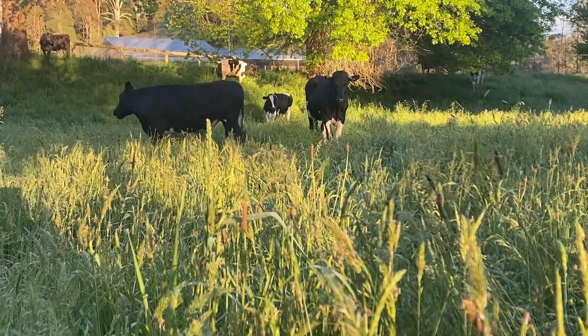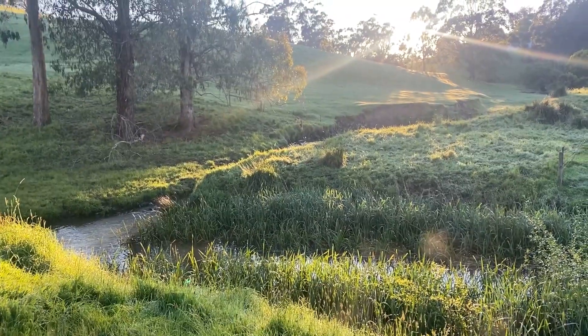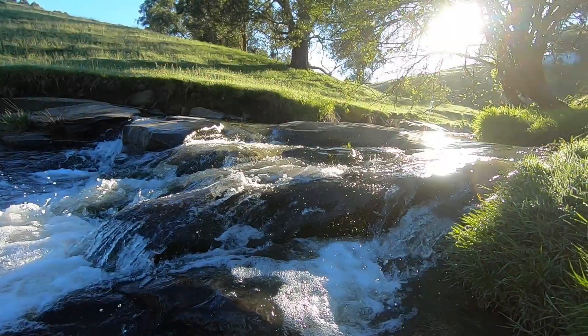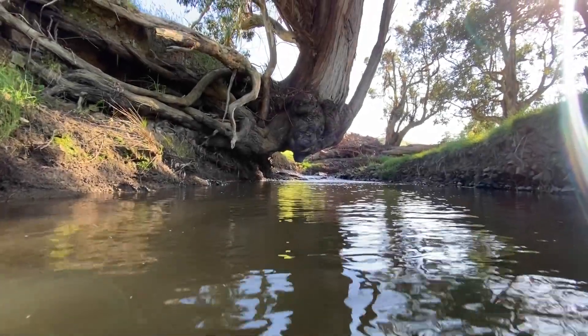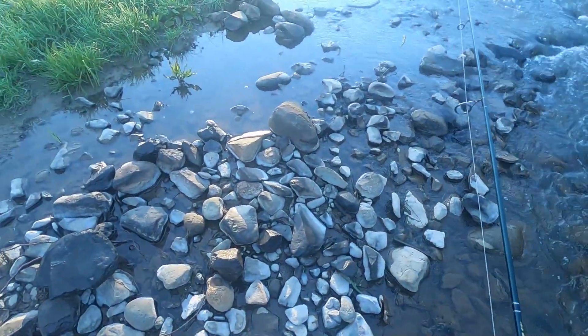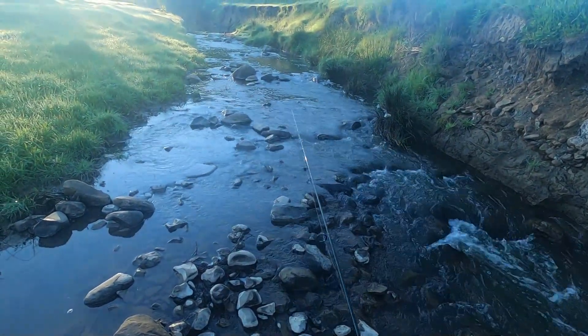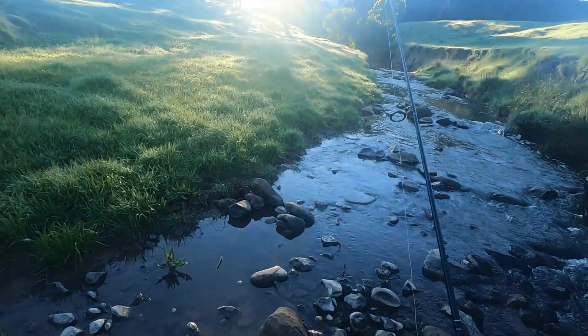Let's get started. I'm not really off to a great start — first of all I wasn't recording, then I got my lure wrapped around an electric fence that I didn't see and shocked myself. These first few stretches of water looked really good but I haven't had a hit.